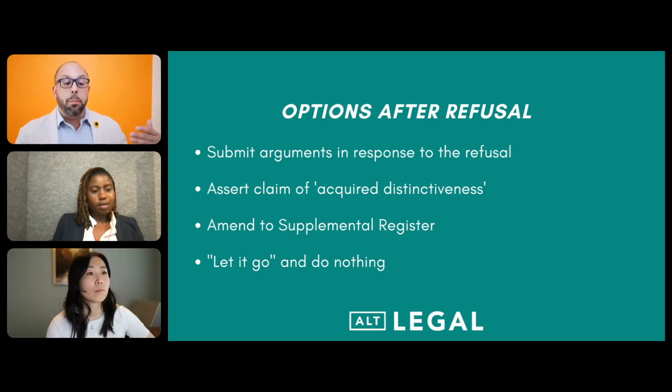We don't want to let the examiner build even more of a record, perhaps, that the mark is descriptive, if we think that ultimately we may not succeed in overcoming it, and perhaps we're not using it long enough to claim acquired distinctiveness. Or there could be some sort of reverse competitive logic where perhaps if the mark is used descriptively, or different variations of that mark really are used descriptively by lots of people in the marketplace, lots of competitors, maybe there is some value to the USPTO actually having found the mark descriptive for your client if they're worried about receiving an infringement action from a senior user of a similar mark or some related circumstance like that.